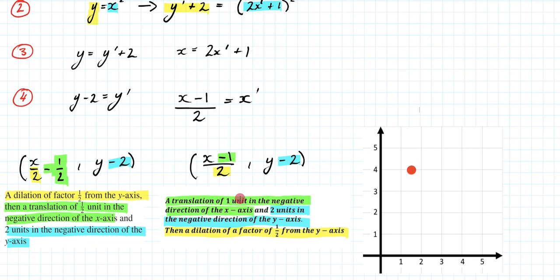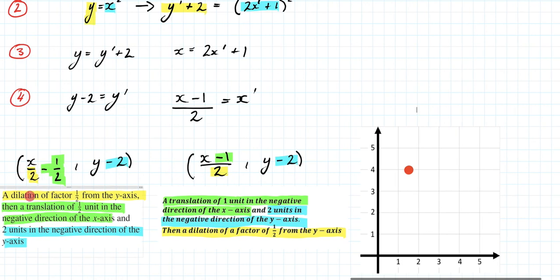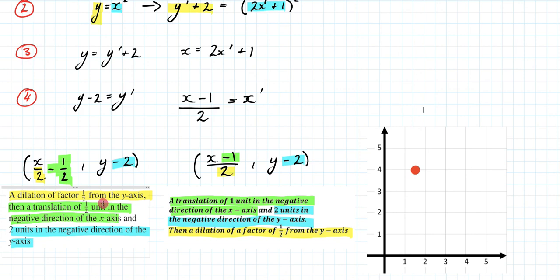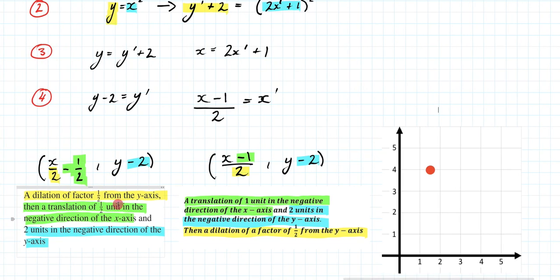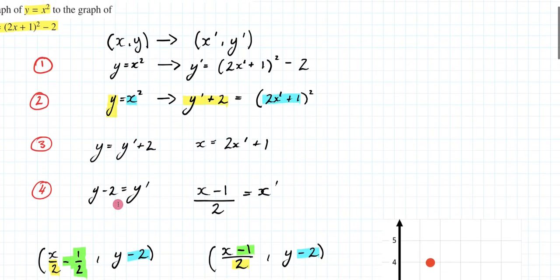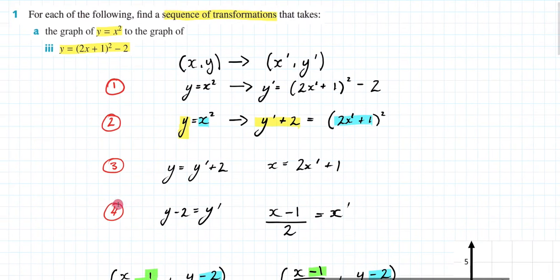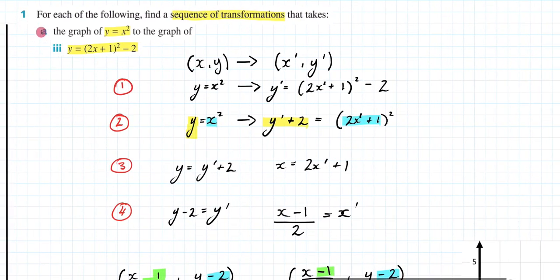So that's me trying to prove to you that it really doesn't matter which way you do it, but it is a good habit to get into to put your dilation first. Hopefully that was helpful and brings some clarity to this question. I imagine some of you might have some trouble with it. If you're still having trouble with it, come speak to me so we can iron out any difficulties. But I hope this was helpful in answering 1A III.